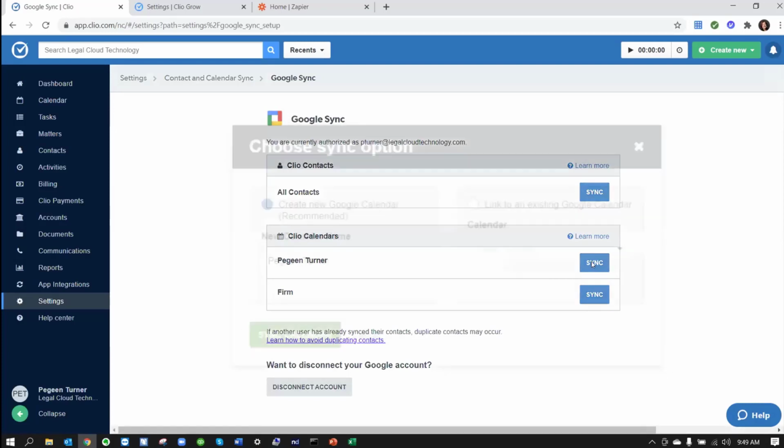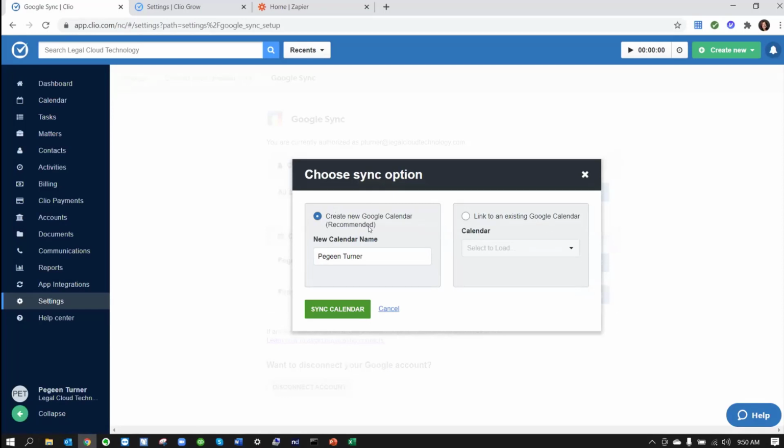When we choose sync, Clio by default says, oh, you want to sync to a new Google Calendar. No, you really don't want to sync to a new Google Calendar. My recommendation is that you sync to your true calendar, whatever calendar you're using. Don't sync to a new calendar, because that's just one more calendar to keep track of.